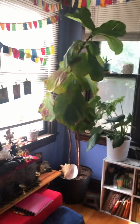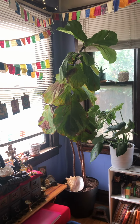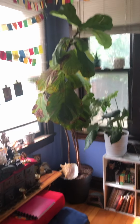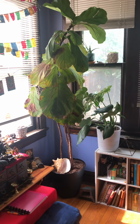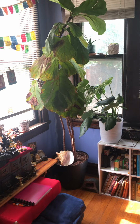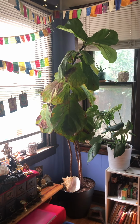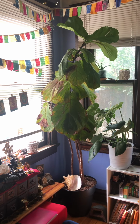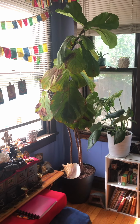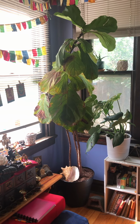So she showed up in our backyard at some point, probably since the spring. We don't really know when, but when we went to clean out our backyard about 3 weeks ago, at the beginning of the month, she was out there, and none of us had any idea where she came from or how she got there.